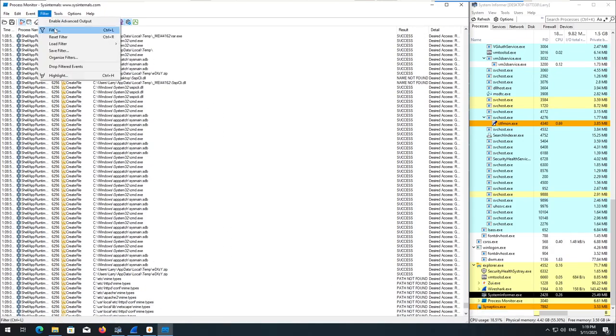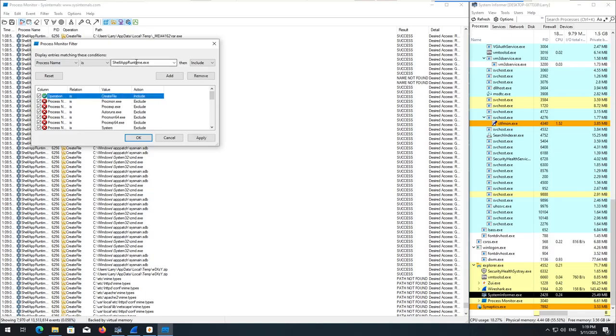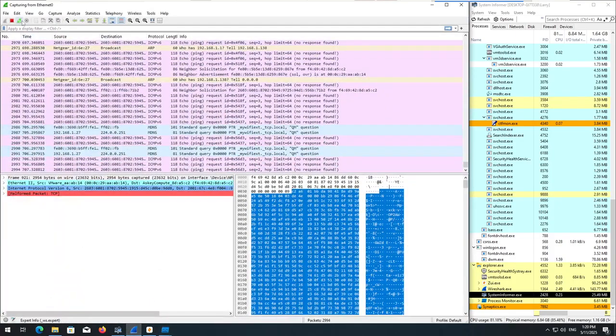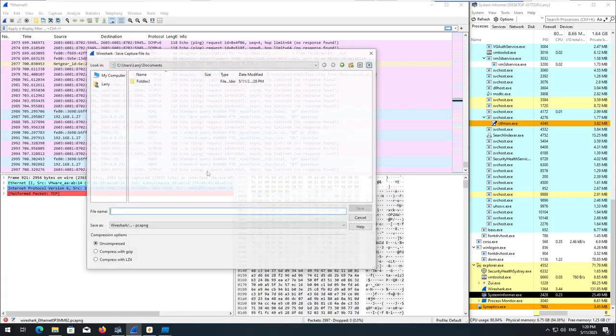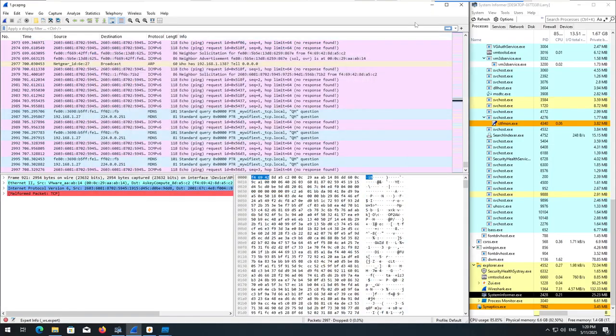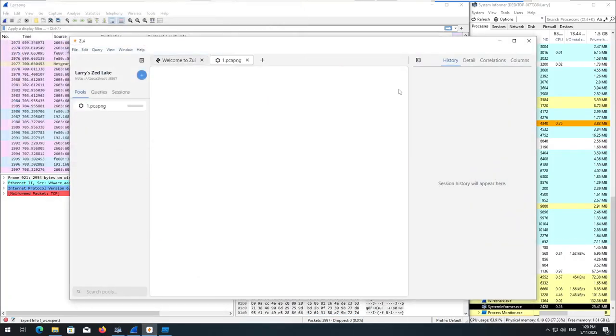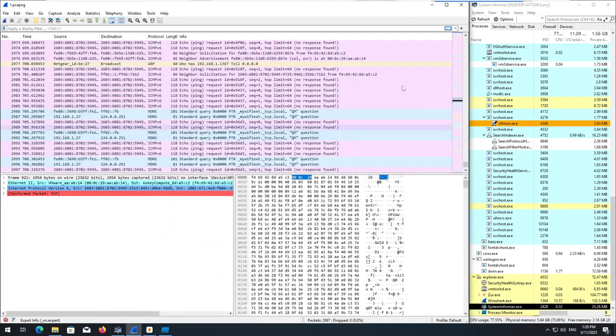So the next one I want to look at, we want to go to filter, and we want to replace shell app runtime with, if I could select this, Synaptics. So we'll add that and apply. And it looks like we have 13 million events at this point. So the malware has done everything interesting that it's going to. After it analyzes this, I am going to go ahead and pause the process capture. And also, while it's doing this, I am going to stop the packet capture. We're going to save it as 1.pcap. And we're going to go over here to Zooey, import data, documents, 1.pcap.ng, and we'll let that do its thing.